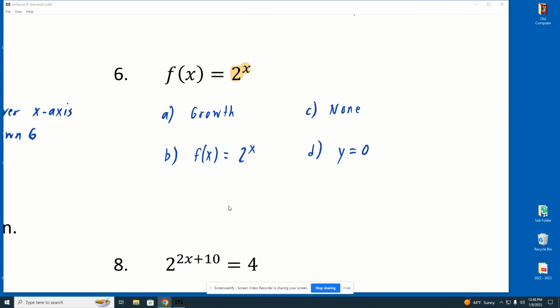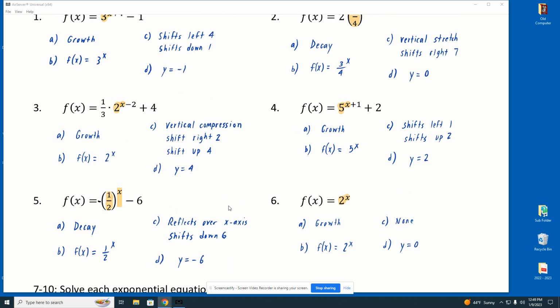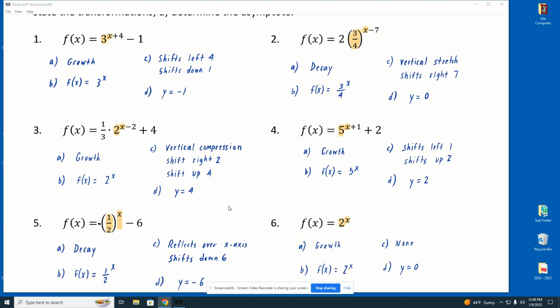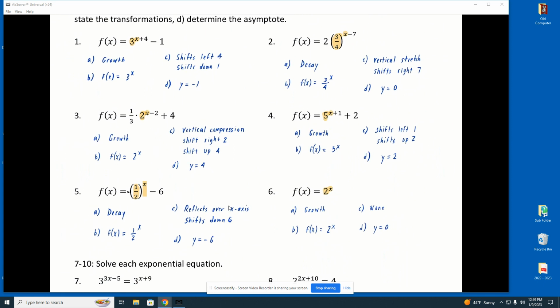So expect more of those 4 problems tomorrow to look like 1 through 5, okay? I'm not going to give you one like number 6. There will be a transformation of some sort, okay? It might only have one, like number, well, none of them have just one, did they? But you will not have one that has no transformation, okay? All right, any questions before we move along?